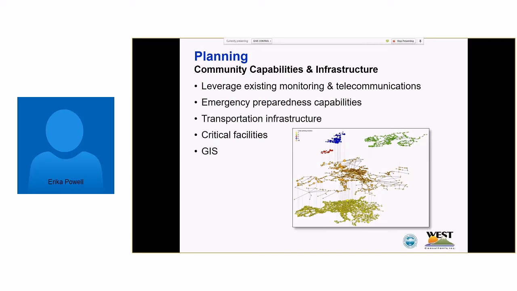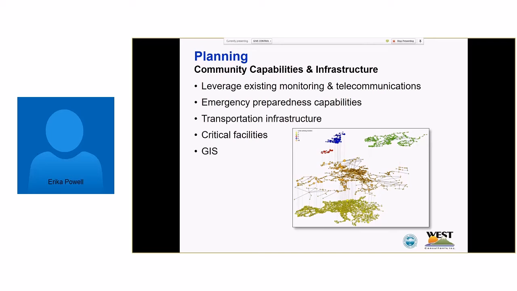As a good example, we're doing a gauge study in a basin up in the state of Washington, and we had what we thought was maybe 100 or so sensors in the region. What we ended up finding was over 4,000 different hydrometeorological sensors that were currently in operation and that were somehow available on the internet. So look into those capabilities, because you may find there's an awful lot more there than you imagine that can be leveraged as part of your warning system.